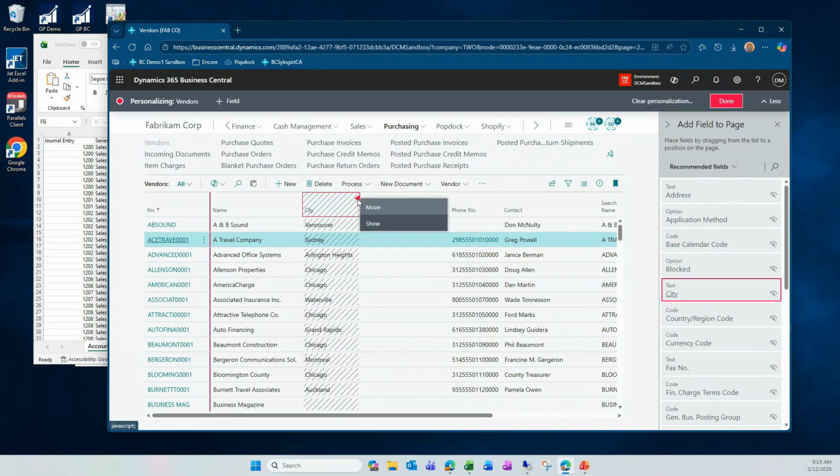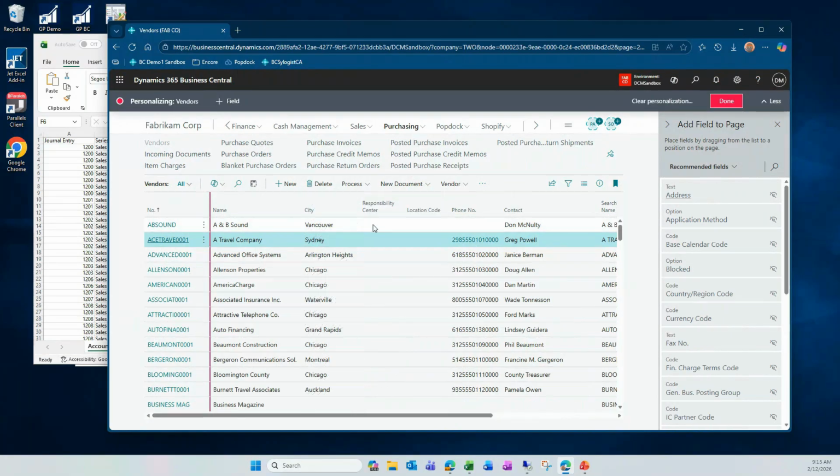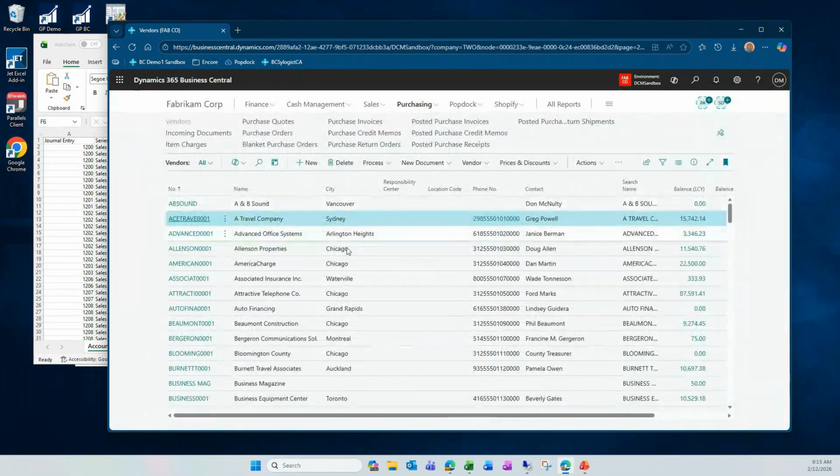And we will show. Here we are. And now when I go back and I go done, and now when I look at it, I have the city and where they came from. So I can do that. And then when I dump this out to Excel and open it in Excel, that city will be on there.